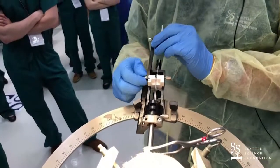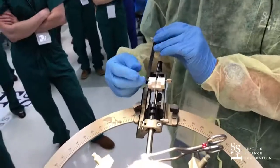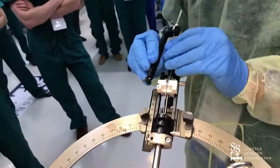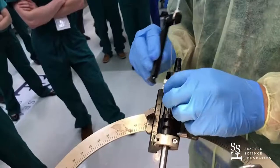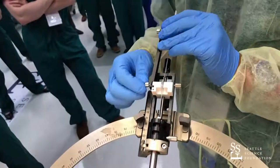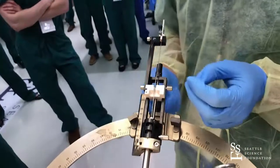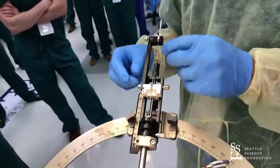One of the keys here too is making sure you know when to stop, right? If you keep going like this, you're going to keep going until you hit the foramen magnum, right? So that's not good. So it's always important to think, all right, what's my next step? Why am I doing my next step? Don't loosen this, don't keep passing this indefinitely.